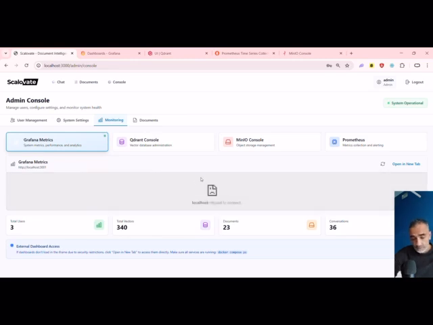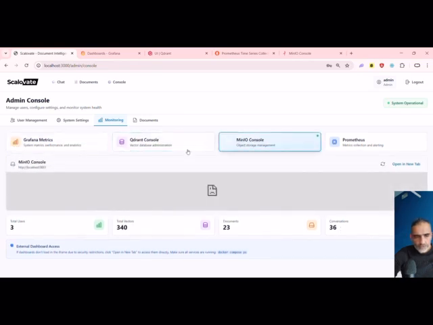It's not coming right now. Maybe some API challenge, but for the sake of time, here it's showing how many number of users you have, total vectors. This is coming directly from Qdrant. Number of documents that have been uploaded so far, number of conversations that we had, that's our chat, and that will also show for all the users who are having the chat, so you'll be able to see that too. And same thing goes with Qdrant console, MinIO, and Prometheus.